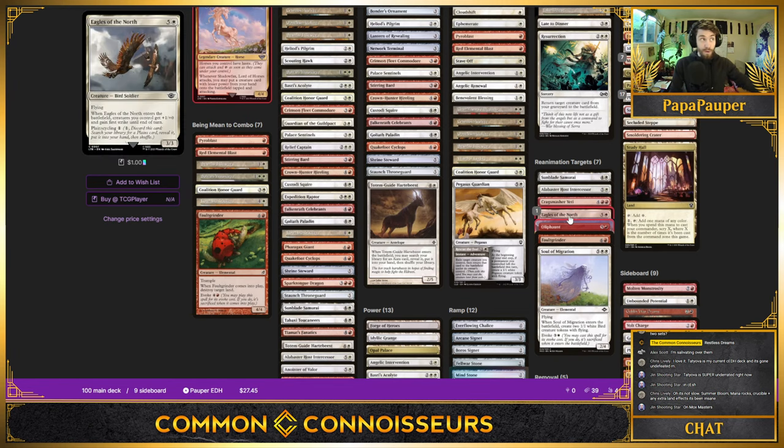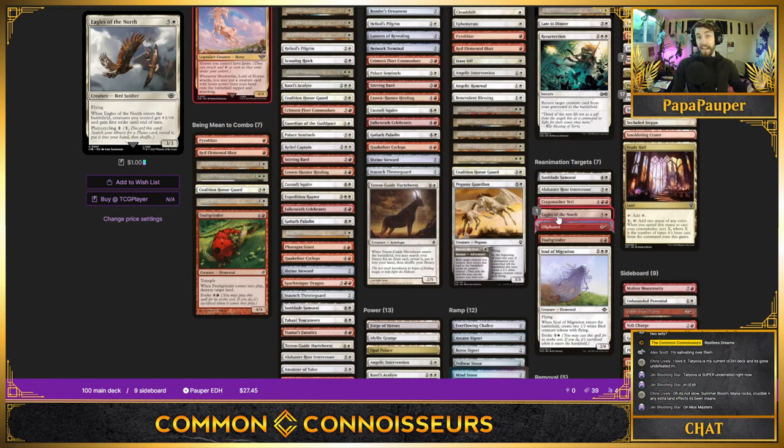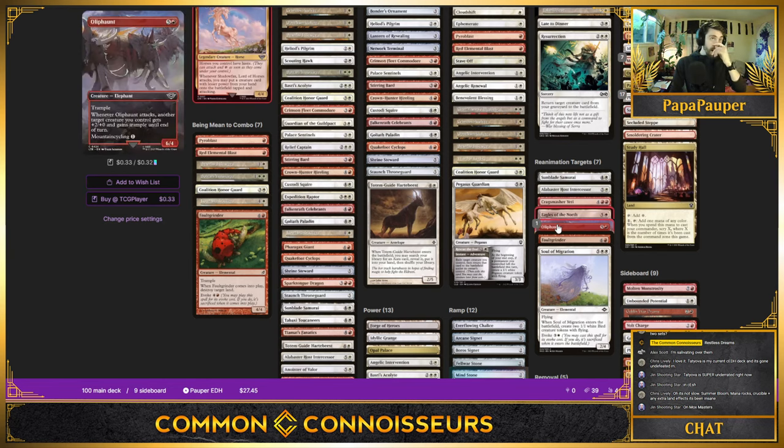We have Eagles of the North. We can flip this into play for free off of Shadowfax, just like these two can. It's going to give +1/+0 and first strike to our team while cycling for 1 for our Idyllic Grange. We have Oliphant, also gives power to Shadowfax to flip big things into play. Gives Shadowfax trample, has trample itself.